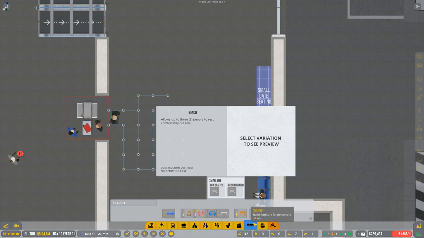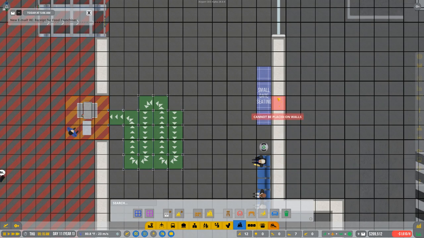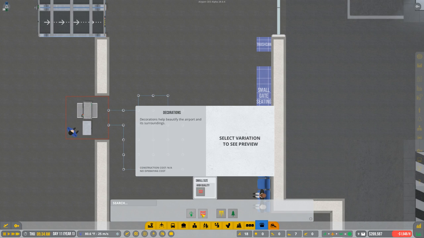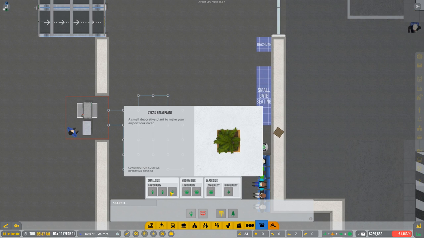Put it here. And we'll put food franchises. All right, sweet. Now we can deal with that. Cool. Let's put that there, and then let's beautify the place up a little bit. Small size, high quality decorate. Oh, that's Christmas stuff. Yeah, we're not gonna screw around with that.